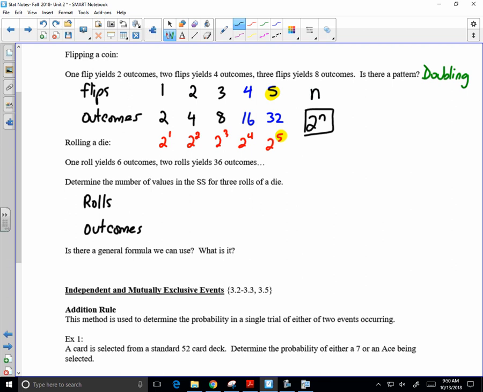But sometimes the numbers get large, so large that the calculator will either overflow or just give you something in some hideous scientific notation that isn't really useful for anyone. If that's the case, then we just leave it in exponent form. So if I had something like 40 flips of a coin, it would be perfectly acceptable to leave it as 2 to the 40th power. And let me just show you in the calculator.